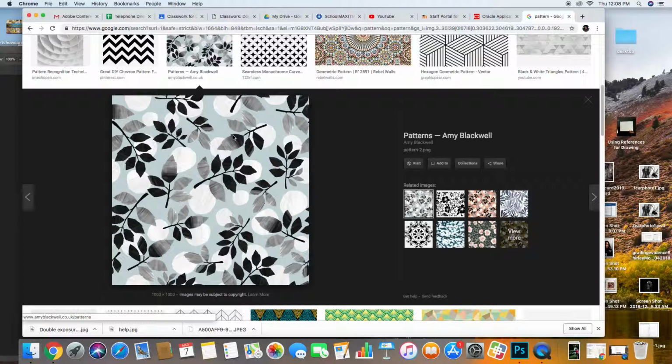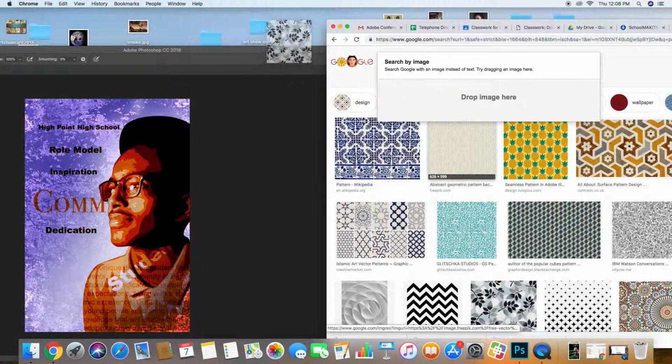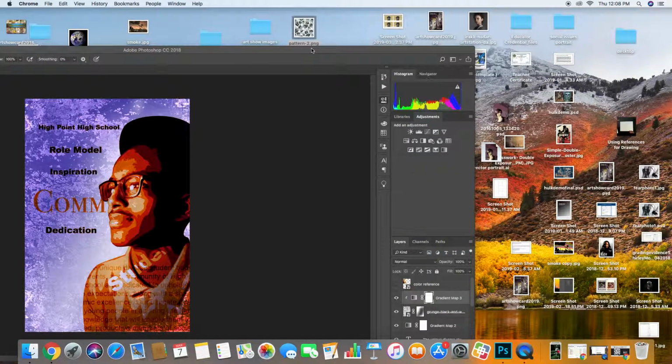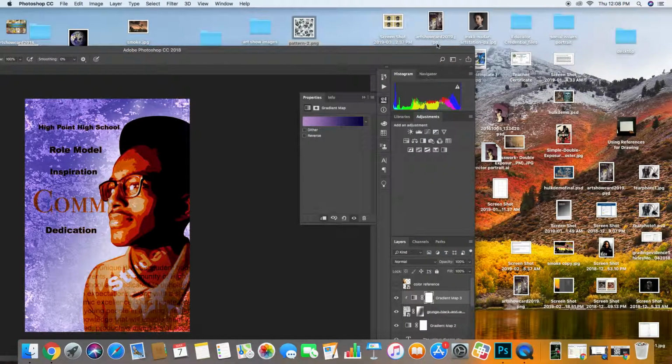Now, just be mindful though, if you were to sell your picture to anybody, there's copyright issues to it. Whoever made these things, if you were to actually sell your artwork, you would have to pay credit to their work. You could essentially make your own textures and patterns, but for purposes of learning the program in this project, it's okay to use it as a learning tool. But essentially we are using other people's work to create our own artwork. So just be mindful of that.